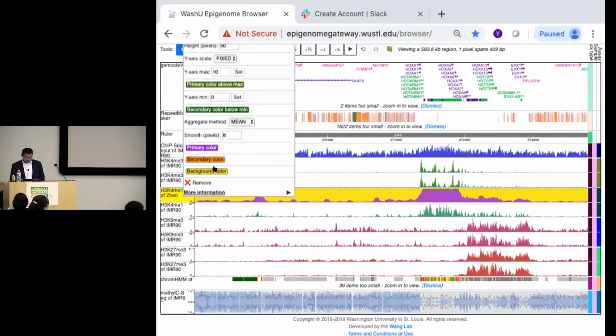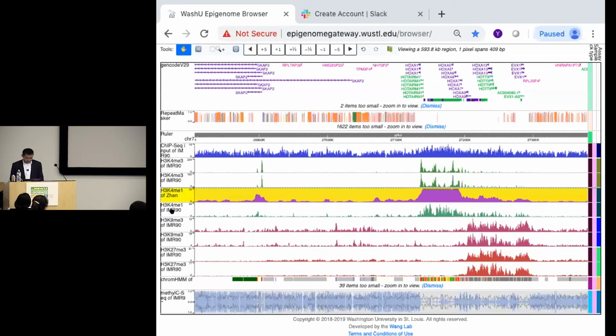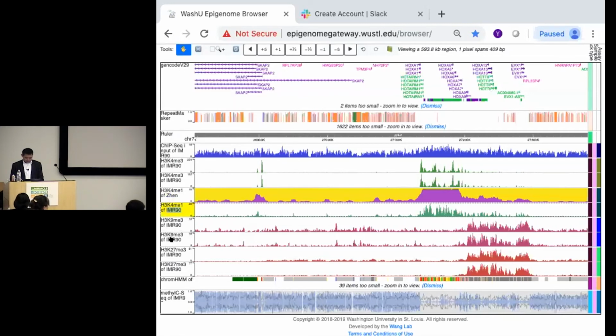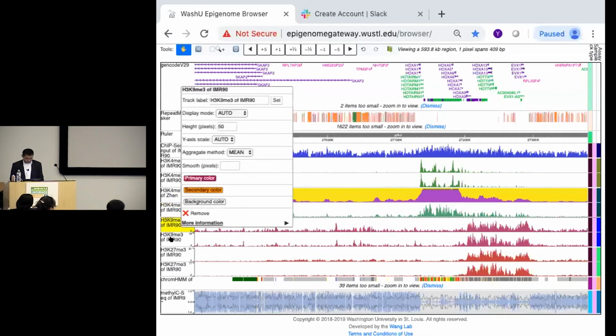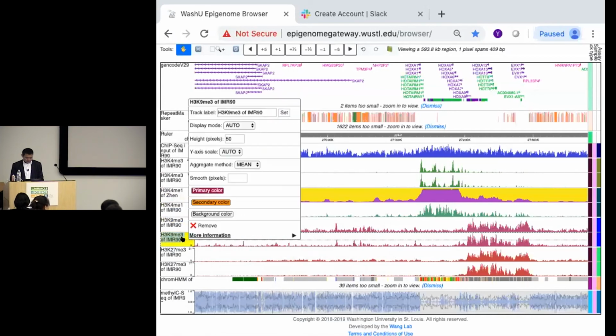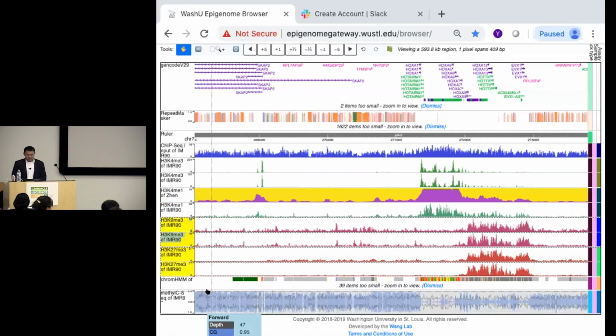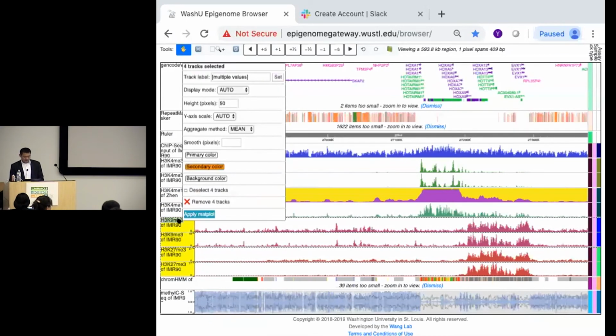Let's try this. If you hold Shift, you can highlight multiple tracks, or you can apply this to the entire view.